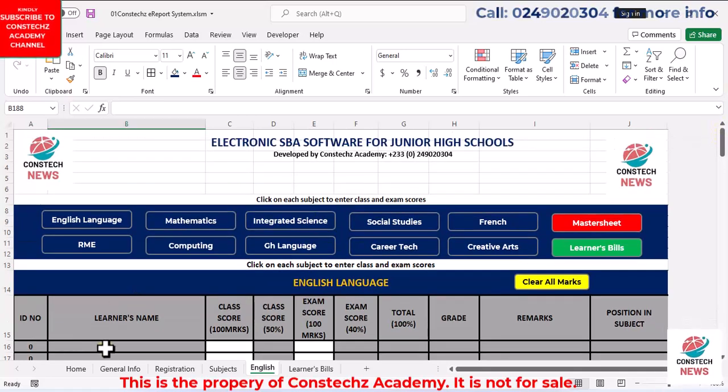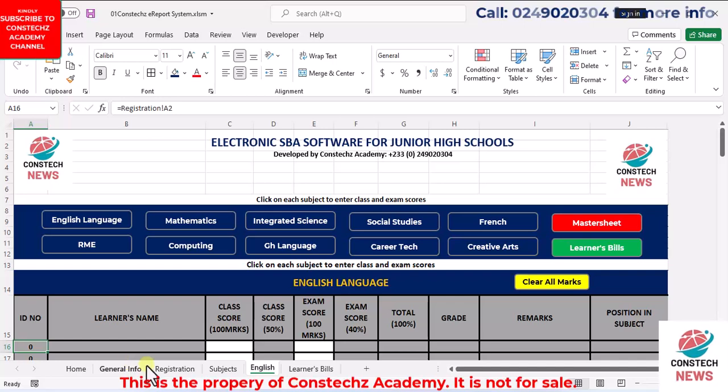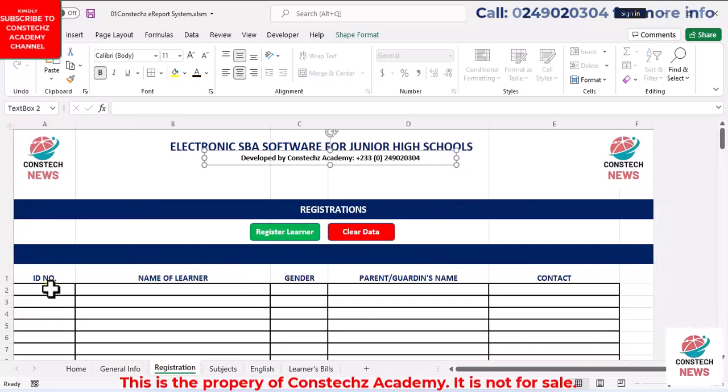So now, the first student was not registered, so that's why you are getting a 0.